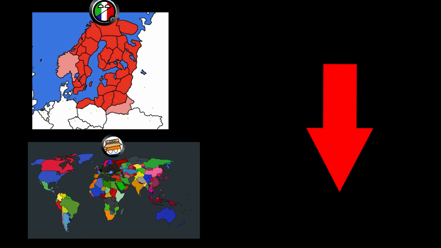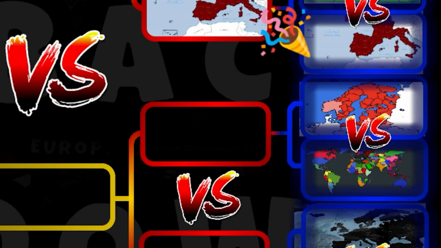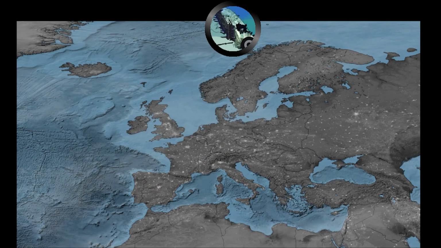Both maps have ups and downs, and they both have good ideas which could have been applied better. Union of South Africa really went for this idea, so he wins the battle. Last but not least, Roman Mapper vs Endermans.